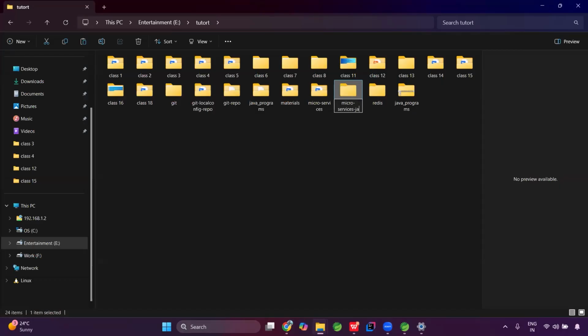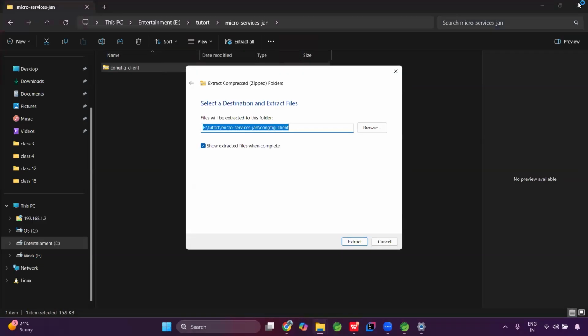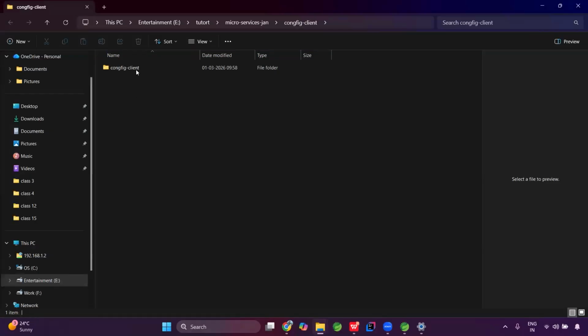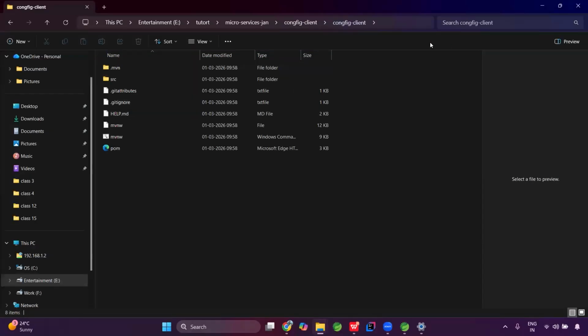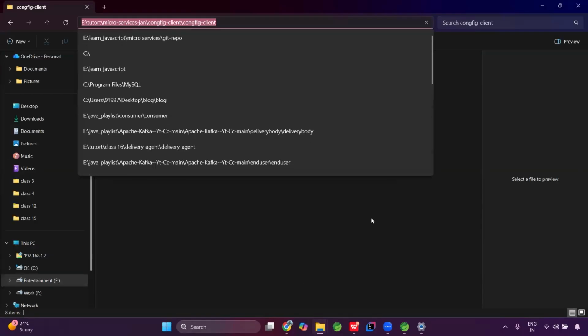We'll put January batch, and I will paste this config client and extract this project. Okay, and I'll copy the path.